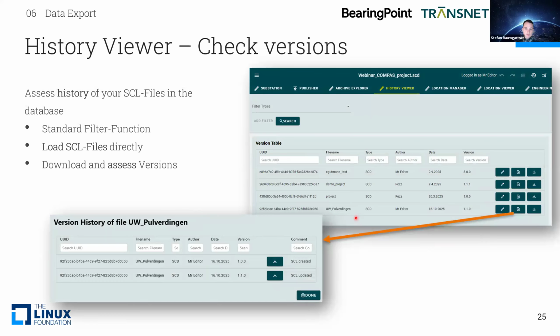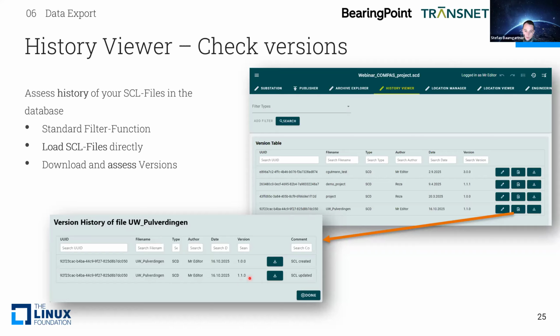Also, we have the history viewer where we are able to check the versions. So it's very helpful to store the data not locally on your PC, but in a database. And in the database, changes will directly also change the version number. If you upload it via CoMPAS, CoMPAS will ask you, is it a major change, a minor change, or just a patch?